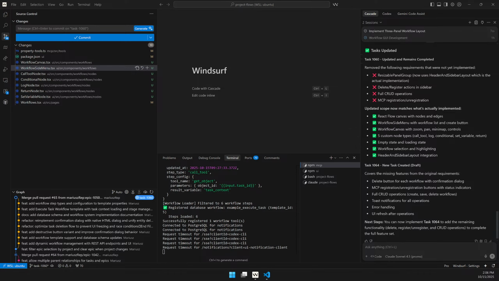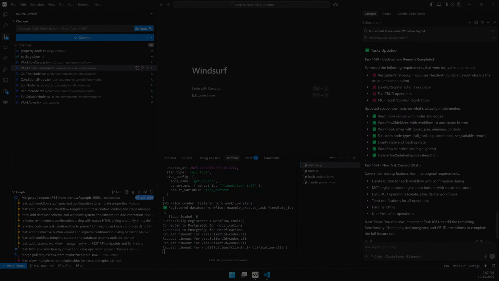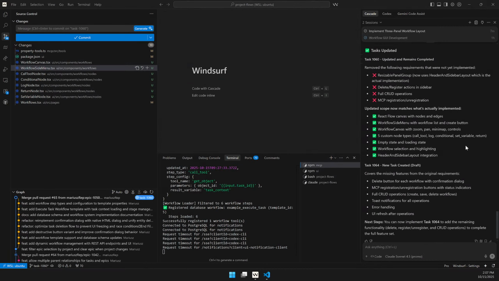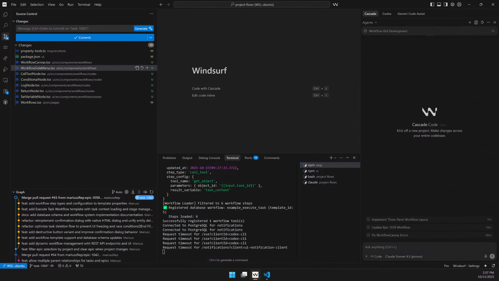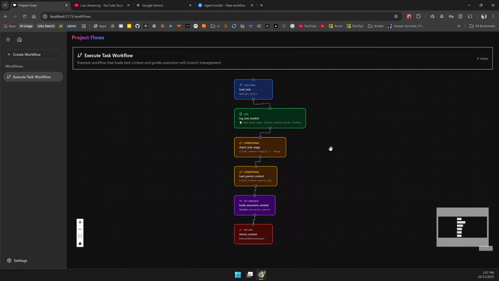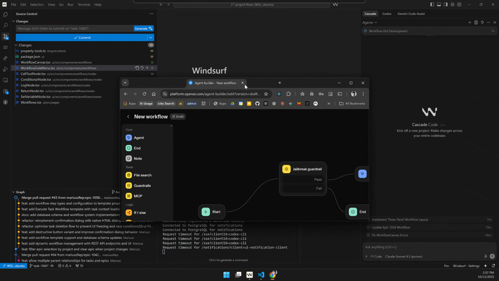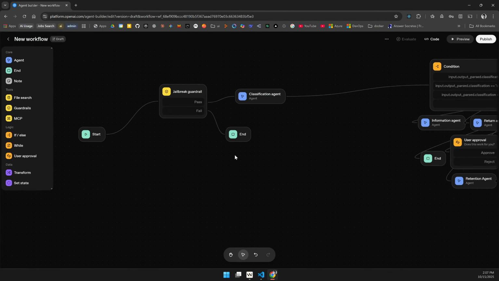So let's copy the picture. No, this is not what I wanted. We need to do it again. Copy. We've got the screenshot now. Sorry, I wasn't sharing the screen, basically like this.